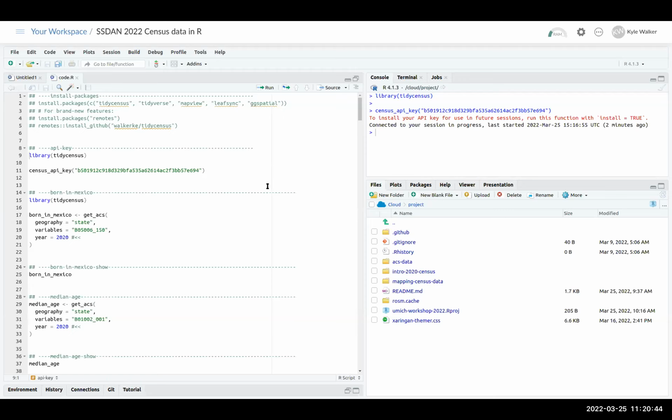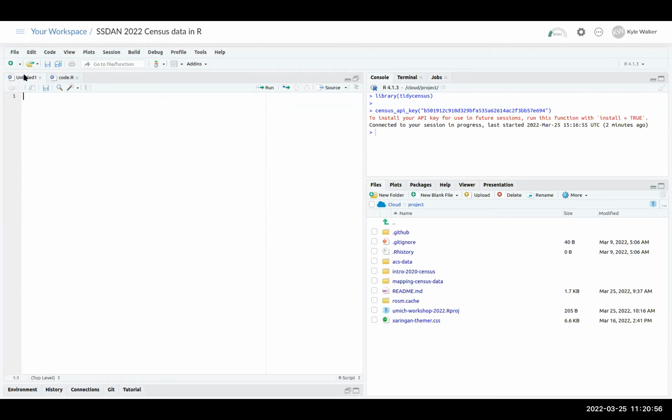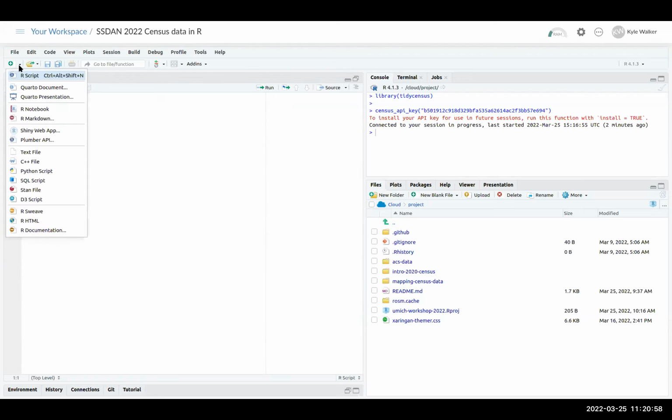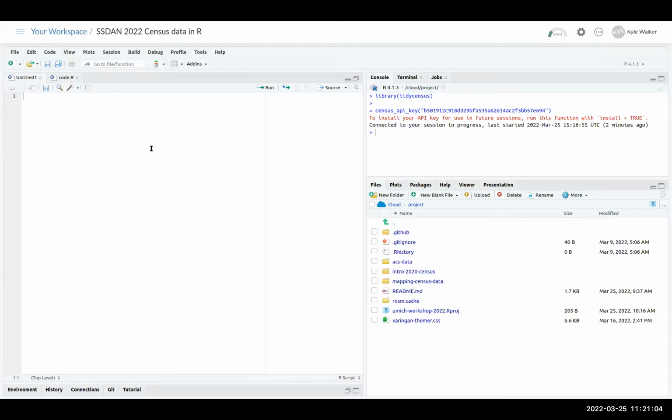When you bring this over, you could create a new project and get access to the new code. But that's all going to be on GitHub for you. If you need to, you can always create a new R script, clicking the little drop-down menu here, click R script, that'll create a new R script, and then you can copy any code over from GitHub that you need.